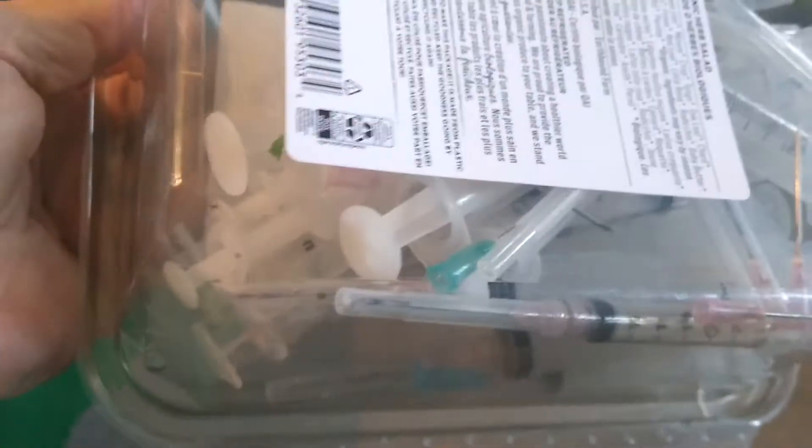This is Woody from Woody Shrooms. These containers are the perfect size for spent syringes — I keep my syringes, needles, and cases and I reuse them. You sterilize these for half an hour in your pressure cooker. I take them all apart and sterilize them individually in individual tin foil packages.